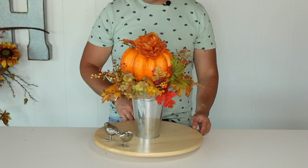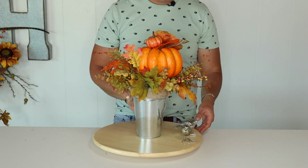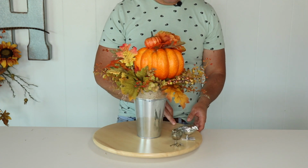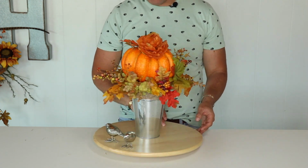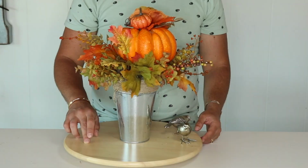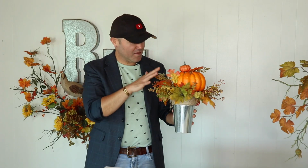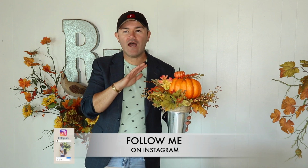Okay, so I just wanna show you real quick how beautiful this turned out to be. It was so easy, so affordable, and I just love the way this looks, and it is perfect for the fall season. I cannot wait to show you guys how this is going to be used in a beautiful lantern coming soon. I really love the way this tiny bouquet looks. It is so easy to make, and it really screams fall, and it's very bountiful. I am in love with it, and how affordable it really can be to create something beautiful for your home this fall season.